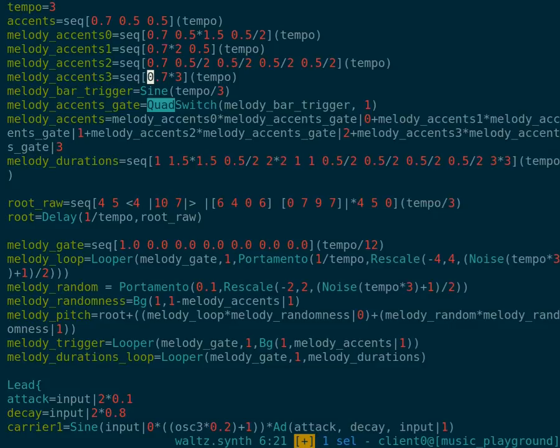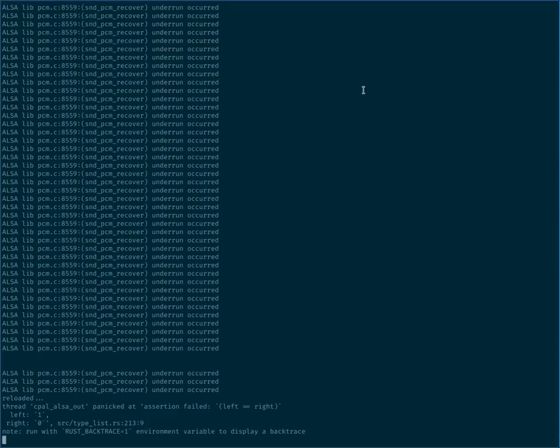Okay, cool. So this is a sequence that's always just doing the rhythm for the first bar, always doing the rhythm for the second bar, third bar, fourth bar. This flips through those. This gets me the actual accents for those things. And so let's just see what that sounds like.